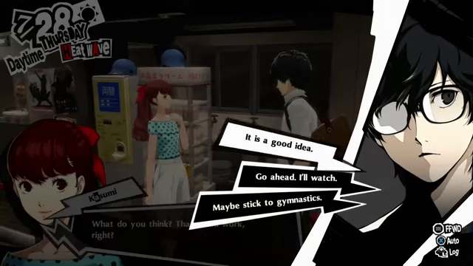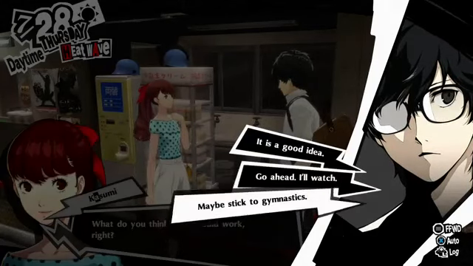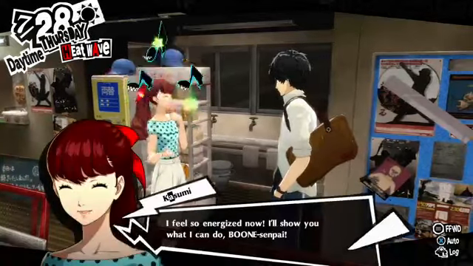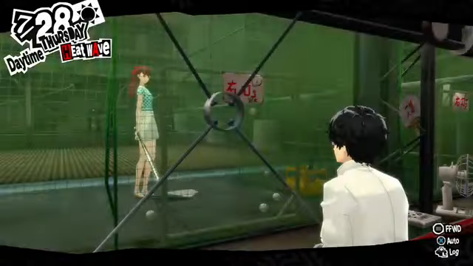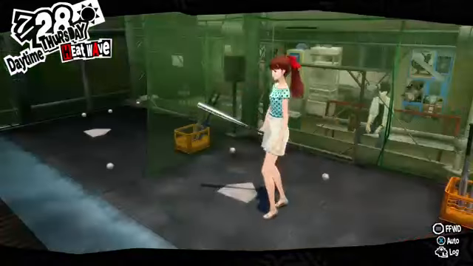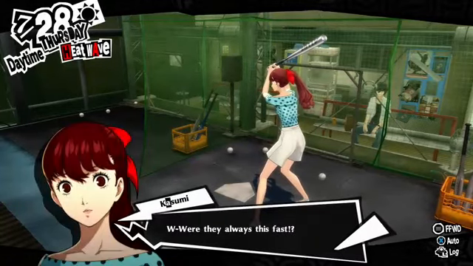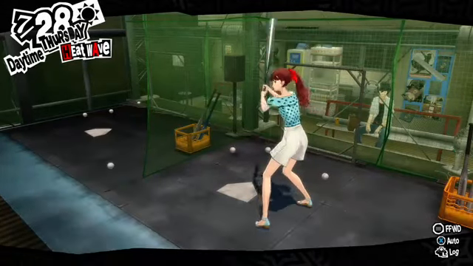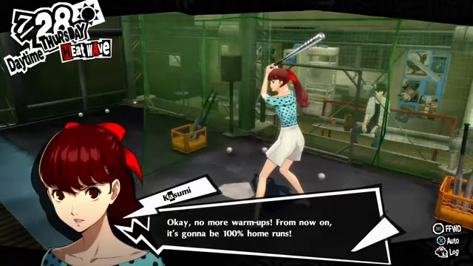Okay. It worked for good. That's a good idea. Go ahead and watch. Maybe to the gymnast. Go ahead and watch. I feel so energized now. I'll show you what I can do, senpai. My turn! Next up, the blazing Kasumi Yoshizawa. Here we go. Come now, come on. Huh? Wait, they all... Is this fast? I get the next one. What's happening? It's the next one that counts. Okay, no more warm up. From now on, it's going to be 100 home runs.